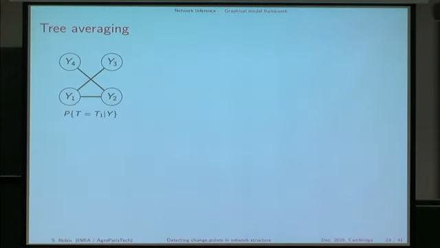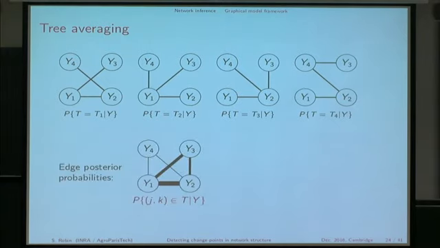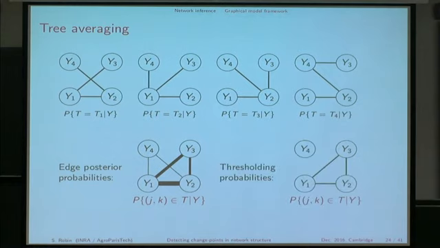So if I want to summarize, for any tree you can compute its posterior probability given the data. This is for this one tree, and another tree, so I go along all the possible trees, and what you end up with is a posterior probability for each edge to be there after integration, which you can compute using the matrix tree theorem. Usually what we do is threshold this at, let's say, 1/2, because it's a probability and I have no idea otherwise, but you may threshold wherever you want.